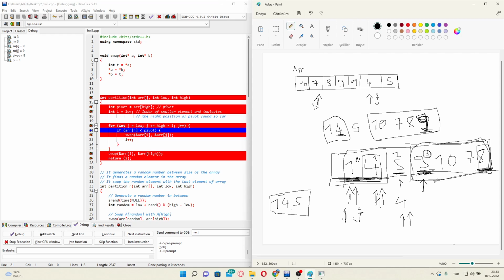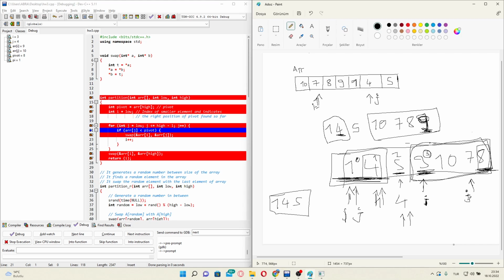Now we will do the same operations again. So here we will not do anything because the pivot is not lesser than 9 or 10. We'll just increment j for 9 and 10. So i will be showing here, j will be shown here, and when j comes here, we will swap j and i.